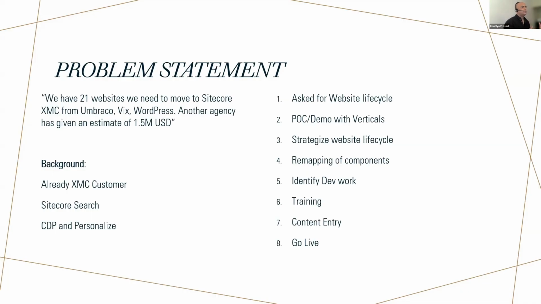Then we started asking, okay, give us all your websites and their retirement dates. When do these websites go offline? And then we found there's no point in migrating as-is to the XM Cloud platform. What they can do is start building the new ones on XM Cloud instead of migrating. That was basically a game changer, because we knew their sites are very simple.